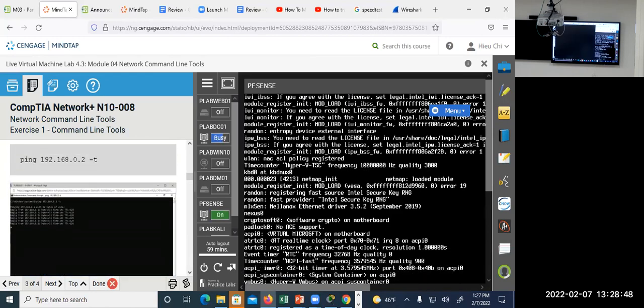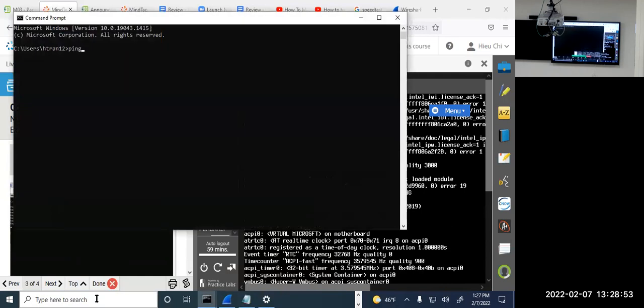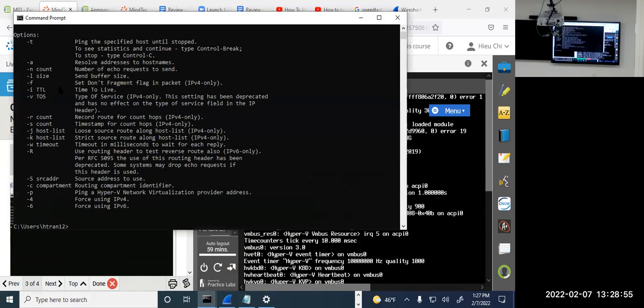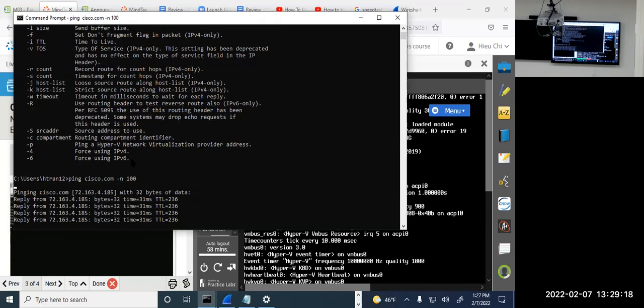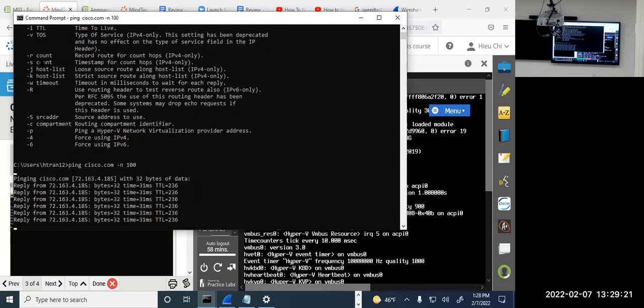Okay, for the ping command also. So the ping command, they call it extended. This is the ping here. So see, you have many options here, right? Normally you only have the 4 pings, but if you want something with more than that, you have more than that here, you can add it here. If I want to ping many times, you can add this here, google.com, and I put the -n here and 100 here. So we do it for 100 times instead of 4. See, you have many options for the ping here.